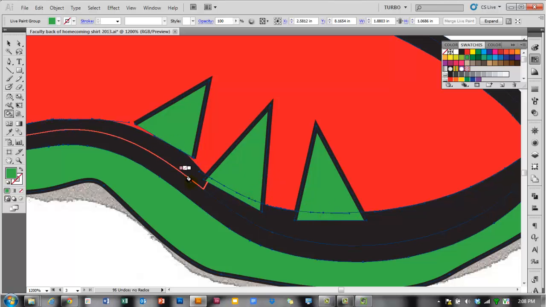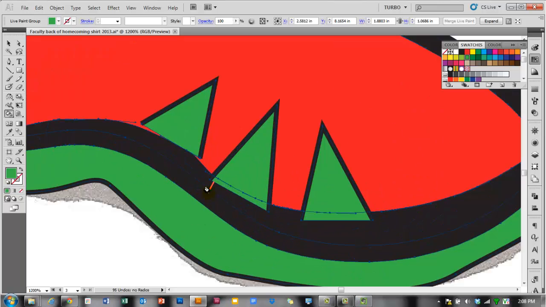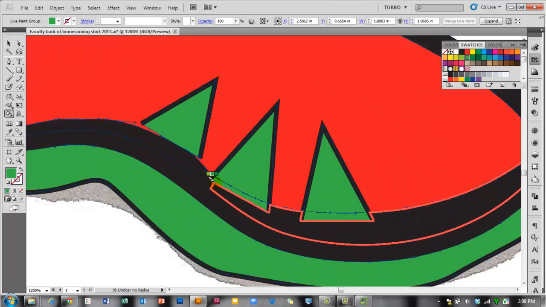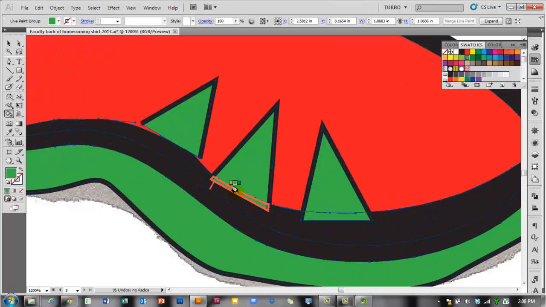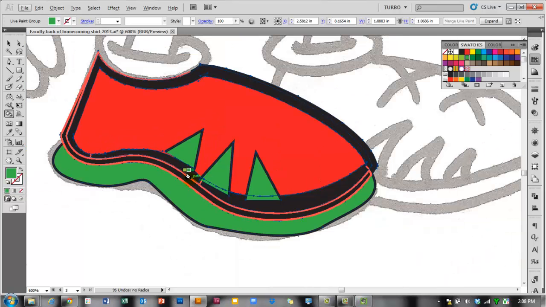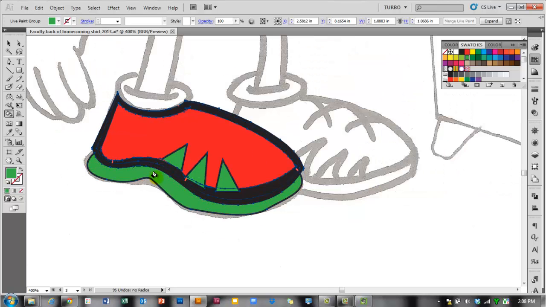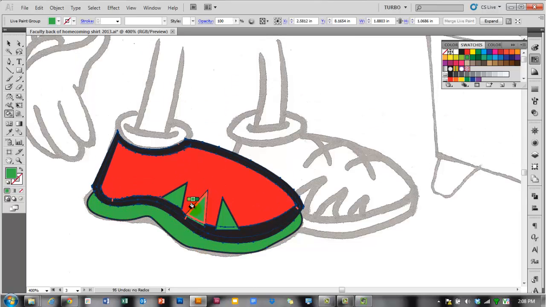And what live paint does is it automatically detects gaps. Okay, so that's what those little red lines are. If it sees that two shapes are really close together, it'll close that gap and make this whole area a separate shape from this whole area. That can be really handy if you don't quite overlap your line with another shape. Right now, this is a live paint group. So if I want to add to this, I'll kind of show you how to do that. It's not hard.